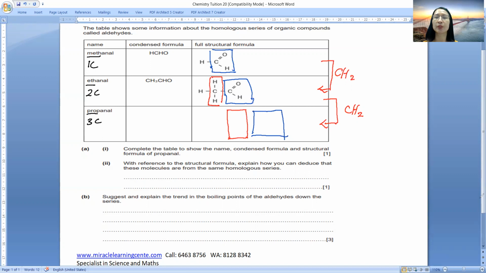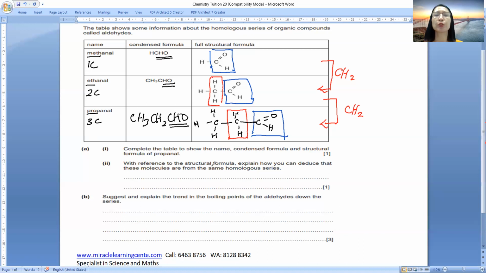Okay, so now I'm going to draw it in for you. This one I'll just copy, which is the CH3. This additional CH2, and the functional group CHO. So this is CH3, there's an additional CH2, there is a CHO. This is the functional group. If you're not sure, look at the one on top and look at the one on top here.